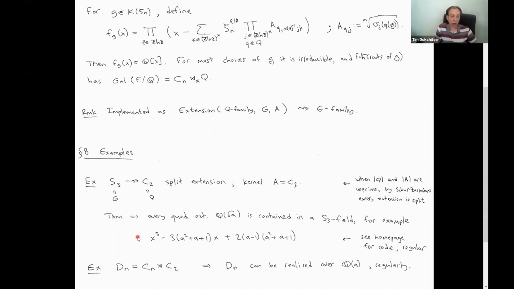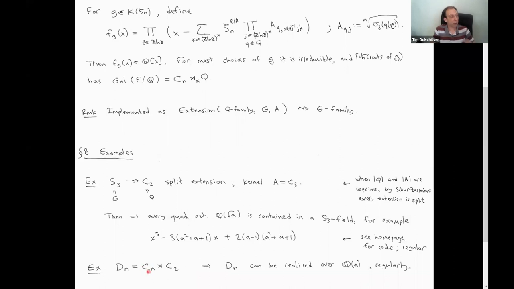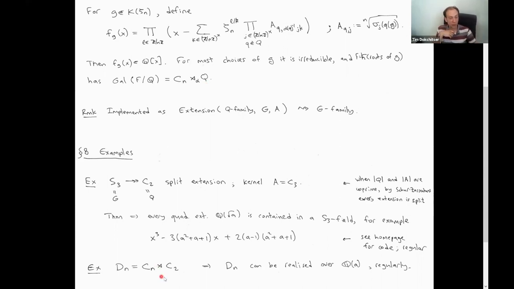The same thing you can do for arbitrary dihedral groups, of which S3 is a special case. For example, dihedral group Dn is also a semi-direct product of Cn by C2. That means first of all you can realize it regularly, and secondly you can embed any quadratic extension Q(√A) in a dihedral extension such that the quadratic cut out by Cn is exactly the quadratic field that you want. These families you can construct the same way, even though recall — it's the same problem we had with cyclic groups — the coefficients of these families grow quite badly. So these are reasonably unwieldy families if you take n large. For example, D11 is pretty horrible.